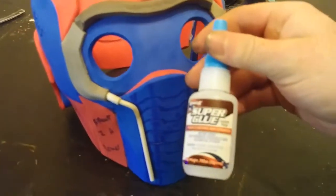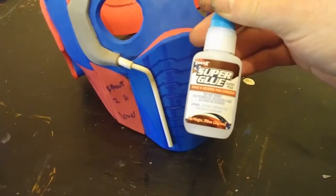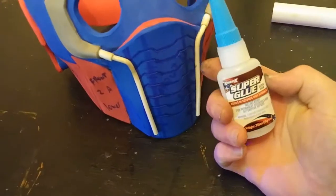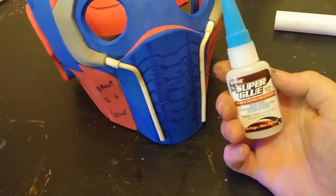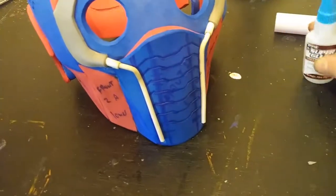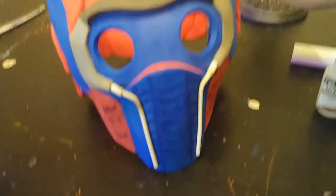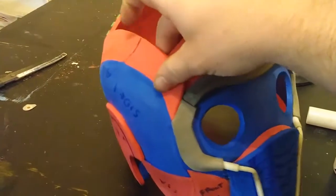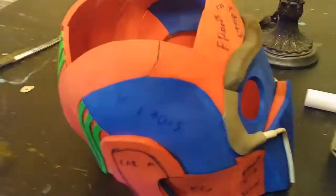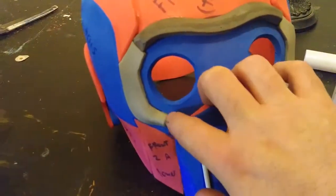Alright, so using, once again, some super glue, I am still bypassing the contact cement for right now. Part of that is, super glue gives you a pretty stiff bond. It makes a chemical reaction, a chemical burn essentially, and whenever it sears and glues things to the foam, it creates a pretty stiff, pretty solid bond, which is kind of the opposite of something like contact cement. Contact cement's great for things that are flexible.